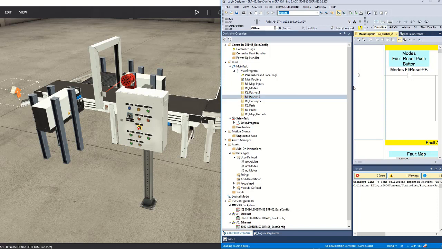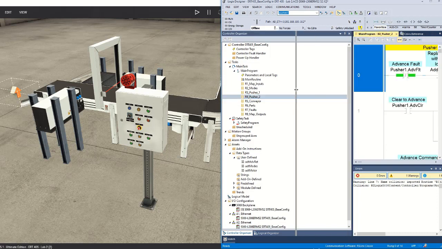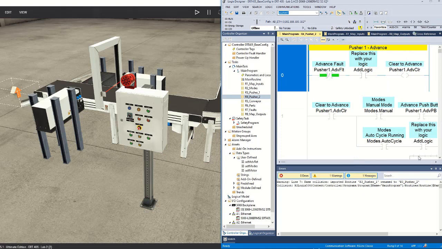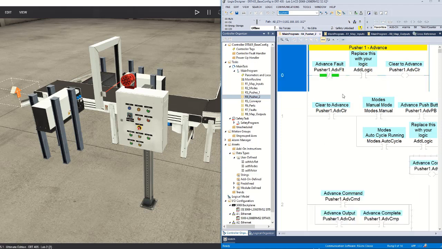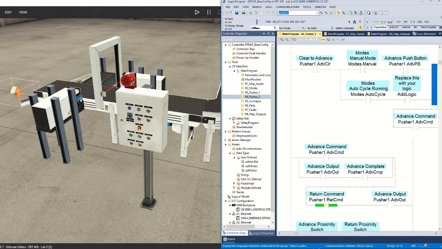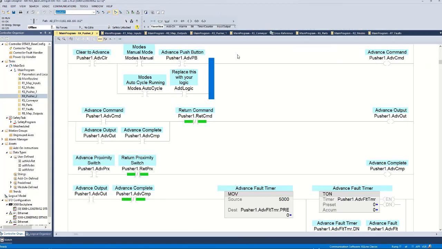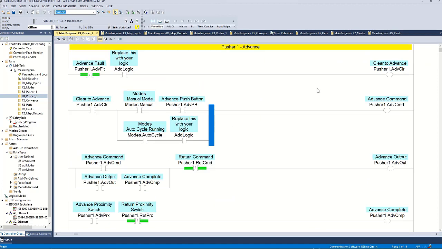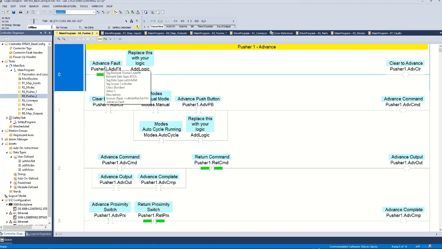So that actually did a copy and paste of the entire routine right there, including all the logic that is inside of it. So I now have this entire set of logic right here.